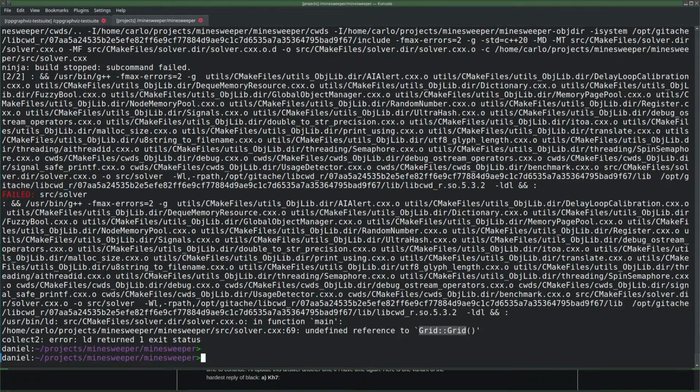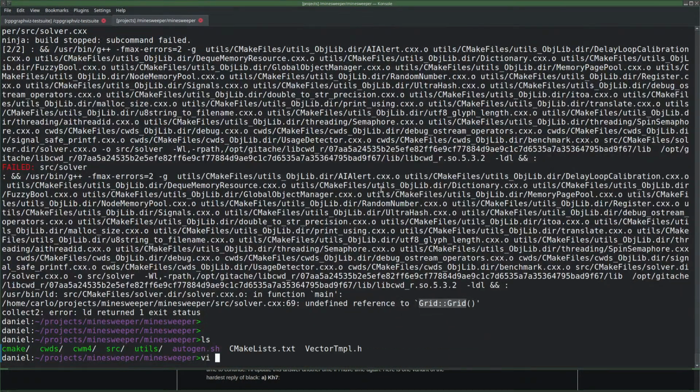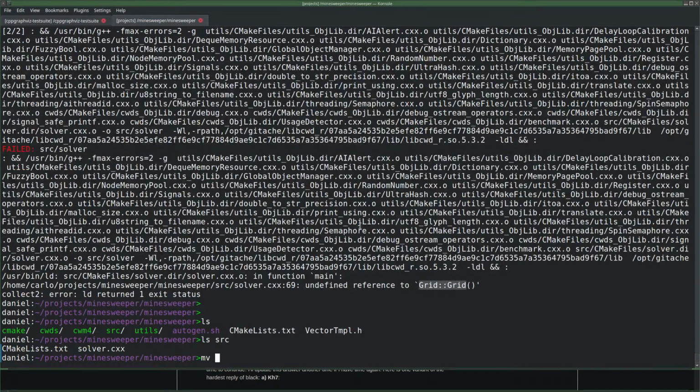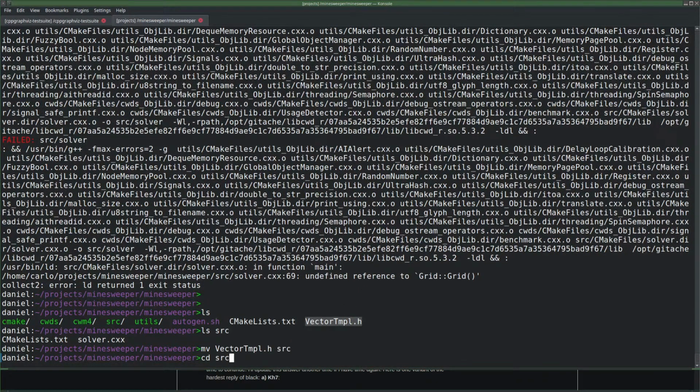So let's make a separate header for that. That should be in source. Why am I having this here? Well, source. Move that to source.